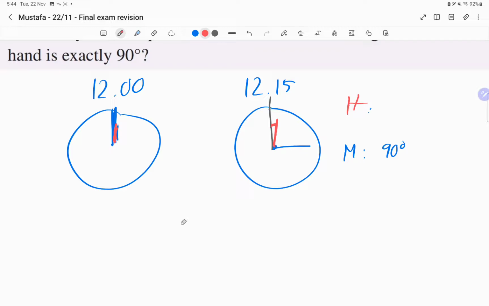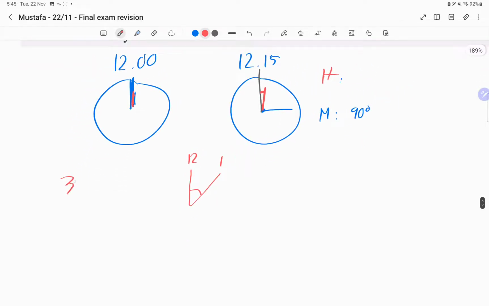Remember, initially it's 12, right? And then it points to 1, right? 5. How did you get 5? So first, from 12 o'clock to 1, what's the angle here? It's 5 minutes. 5 minutes, but what's the angle? 5 degrees. How did you get 5? 60 divided by 12. Not 60 divided by 12. It's 360, and how many gaps are there? Oh, yeah, there's 12 gaps. Yes, which is? 30. 30, yes. So the angle here will be 30 degrees, right?